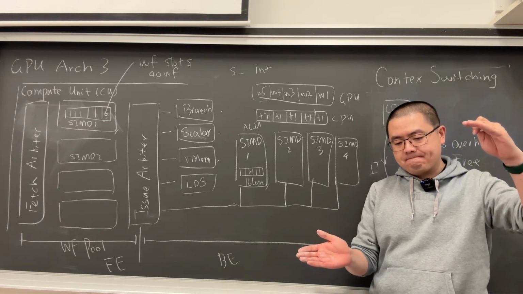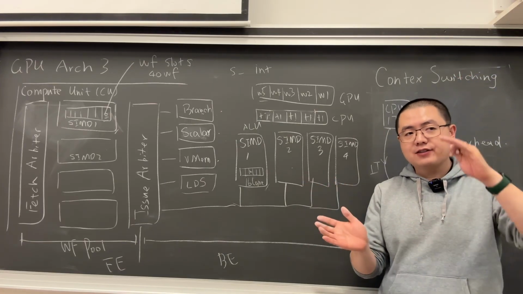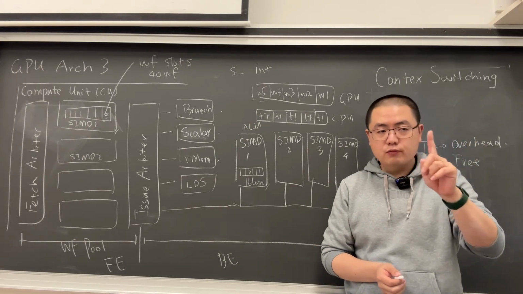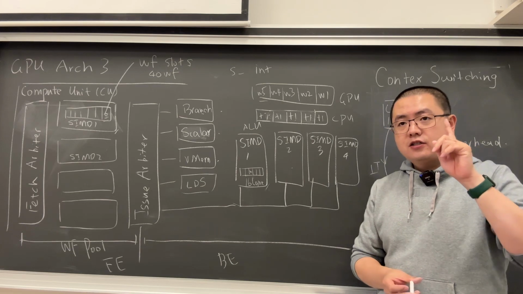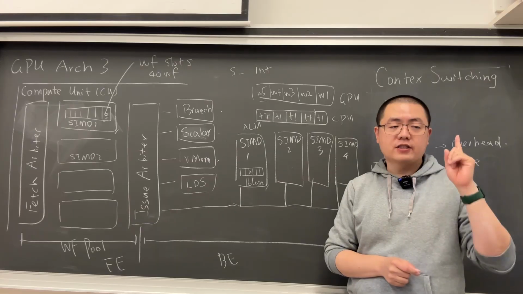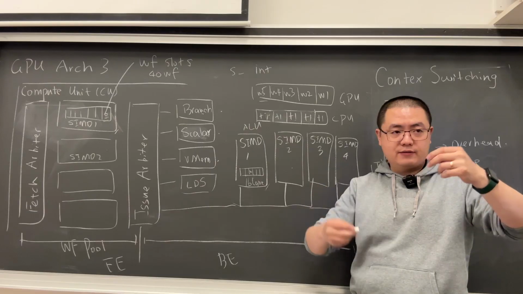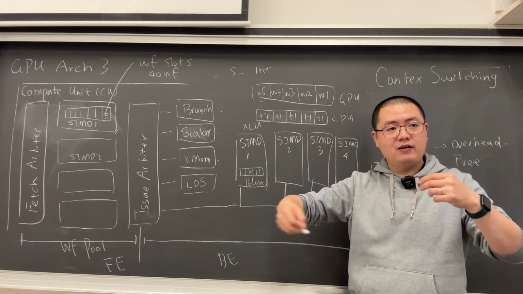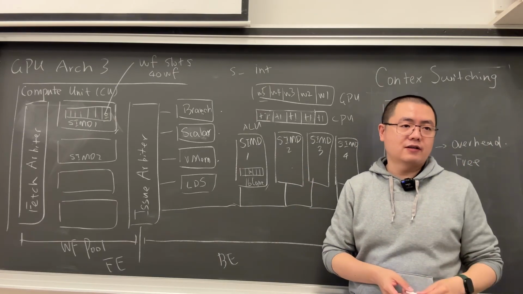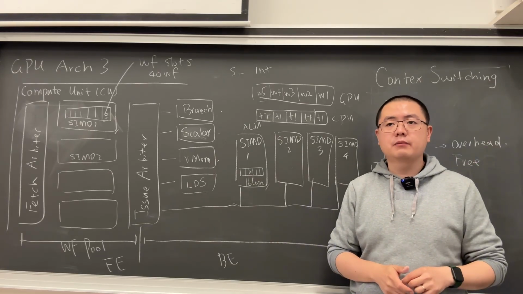If you have a kernel, right, you write a kernel. Typically a kernel is not super complex, but some kernels can be really complex. Let's only assume one kernel is executing there, okay? So all these threads, all these warps are executing the same program, the same function, the same kernel. But they may have very different progress. Some may have been running for a very long time, like 100 iterations already, while the other warp may have just started. So they have different progress, but they're supposed to execute the same piece of program.